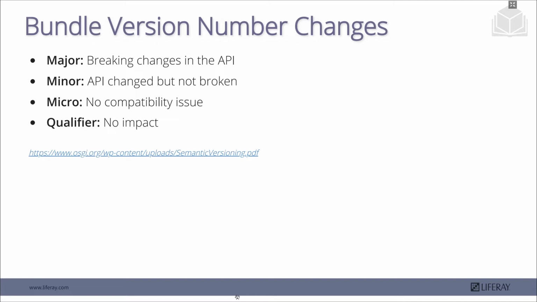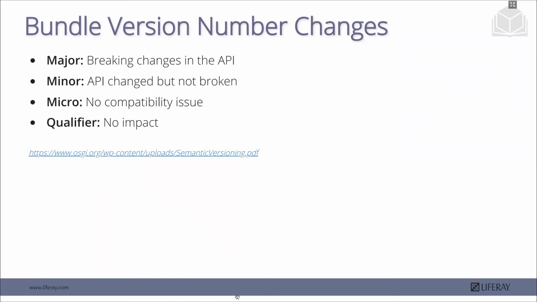Starting with the qualifier, that attribute actually has no real impact on the version number. This is just a way to further distinguish our version numbers. For example, maybe we are in beta and we want to say that. There's no distinct way to numerically say we're in beta, so we can use the qualifier to say 1.0.0-beta. So that's what the qualifier does. It doesn't really have any strong impact. It is just that, a qualifier, or a way to distinguish.